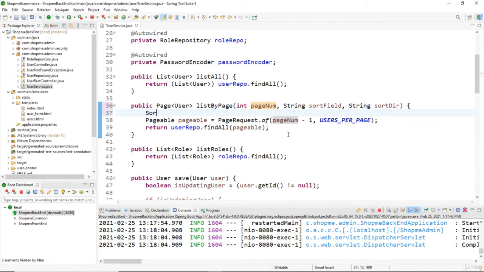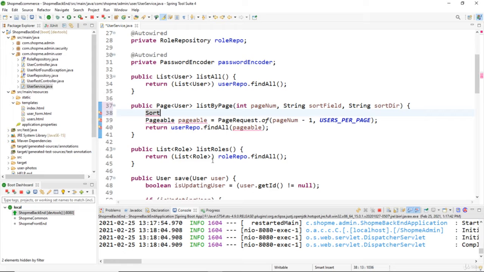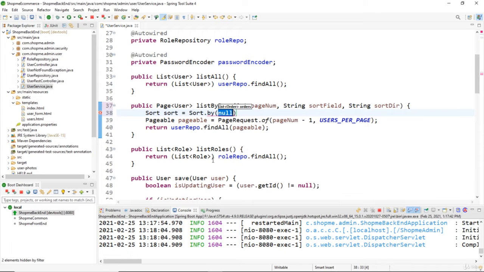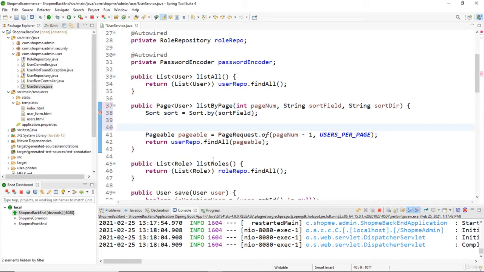And we create a new Sort object from Spring Framework data domain here. Sort equals Sort.by the sortField. And then we set the sort order based on the sortDir value here.